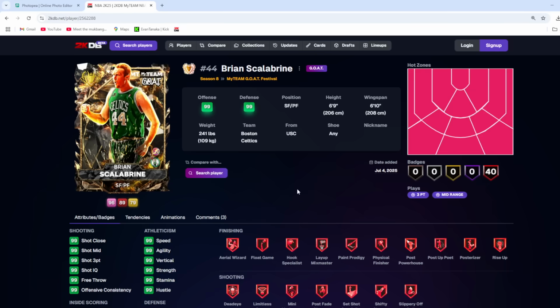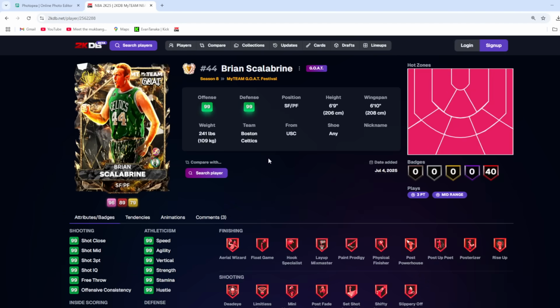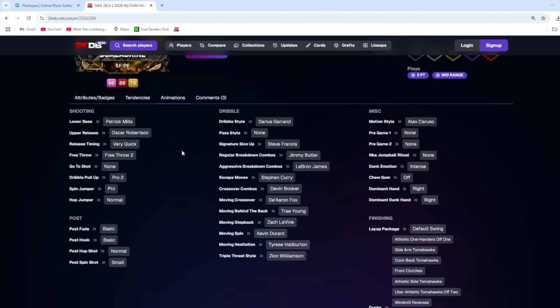To talk about Brian Scalabrine, 6'9" small forward with a 6'10" wingspan. I do remember from his pink diamond card, he does have a good player build, you know, 241 pounds. It is a kind of wide player build, so I do like that here on the White Mamba in Brian Scalabrine. And talking about this card's animations, he's got the Patty base with the Oscar upper.